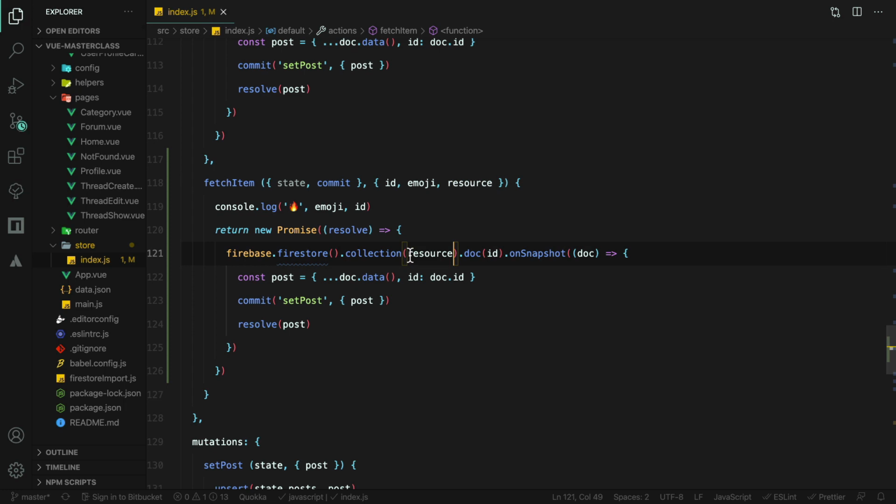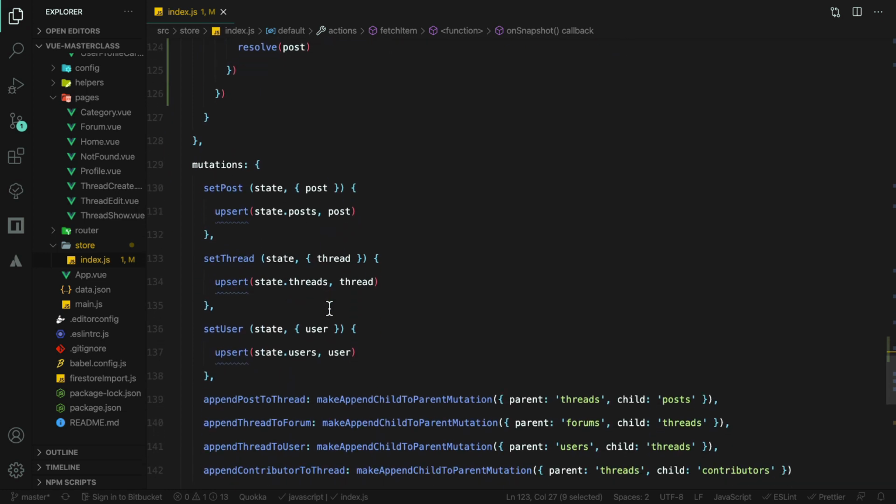The next thing our actions do is to store the value of the snapshot into a variable and call a setX mutation, such as setPost. One approach to make this dynamic is to extract the name of the mutation into an argument, that is, the setPost mutation.